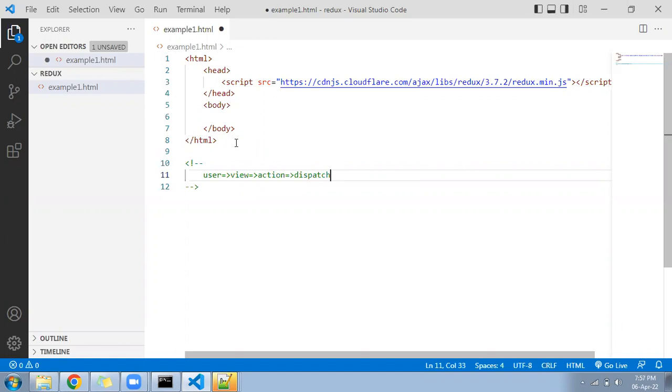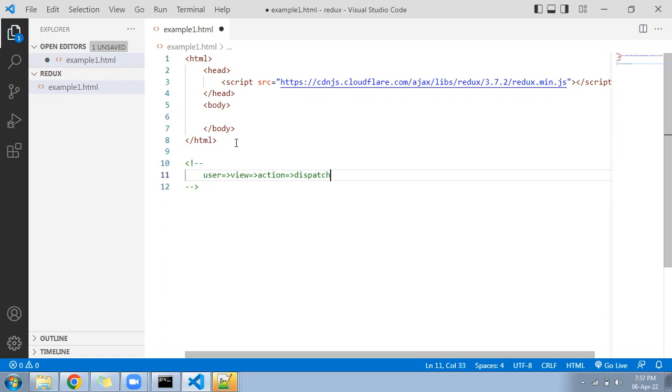User came, he saw the view, he saw the page, a lot of items are listed. Now he wants to buy an item, he clicks on that. When he clicks on a button, it's called action. Action happens in HTML. Now from HTML, one piece of information should go to JavaScript, saying the user wants to buy a particular product. When you are sending the information from HTML to JavaScript, it's called a dispatch.